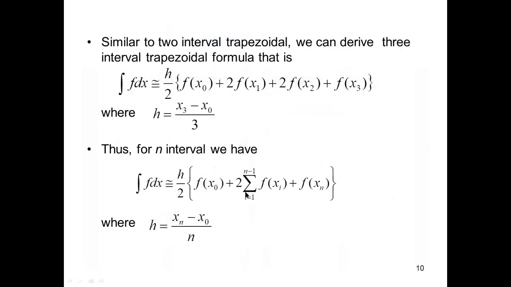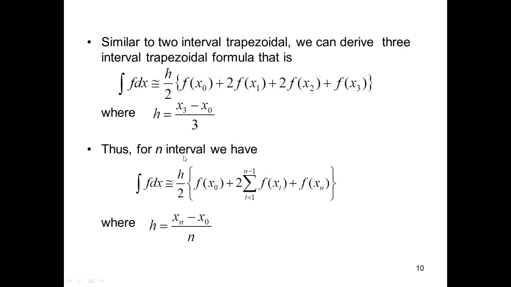Now notice that in between, I have the summation of the function x sub i, starting from i equal to 1 to n minus 1. I started with the value of the function at x equal to 0 and ended at x sub n. The x equal to 0 here, you have to understand, is the lower limit. The x sub n is the upper limit. The application of this formula will be very, very simple when you see the actual example, a problem that is solved.